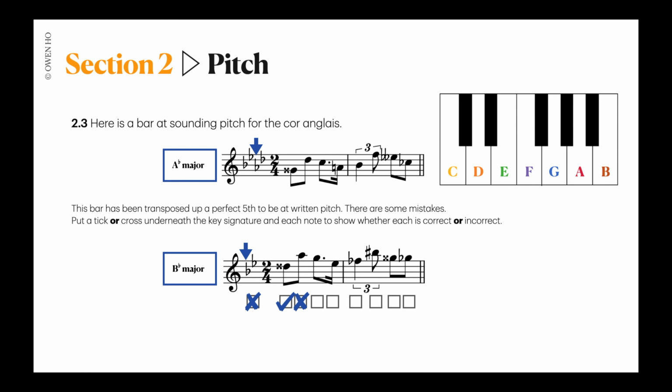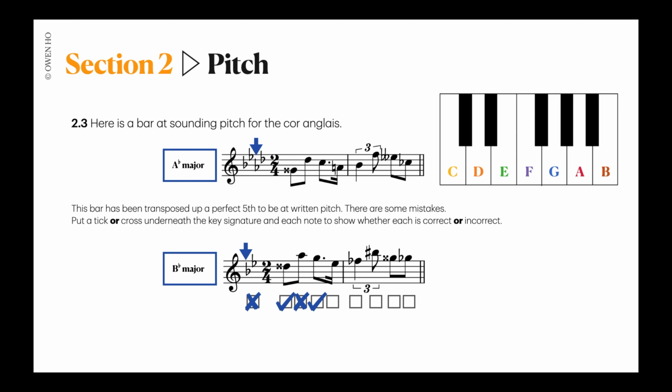The next note is a C. Again, we count 7 semitones. So from C to C sharp being the first semitone, D the second semitone, D sharp the third semitone, E the fourth semitone, F the fifth semitone, G flat the sixth semitone, and G the seventh semitone. And in this case, we do have a G there, so that is the correct answer.